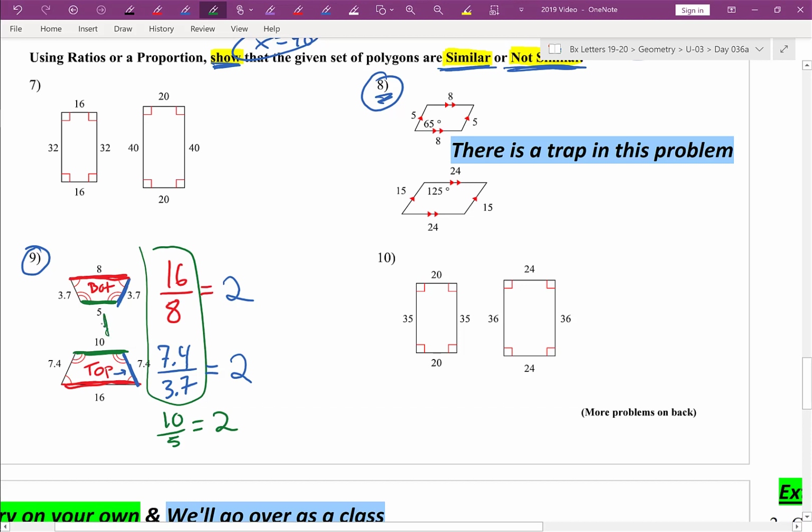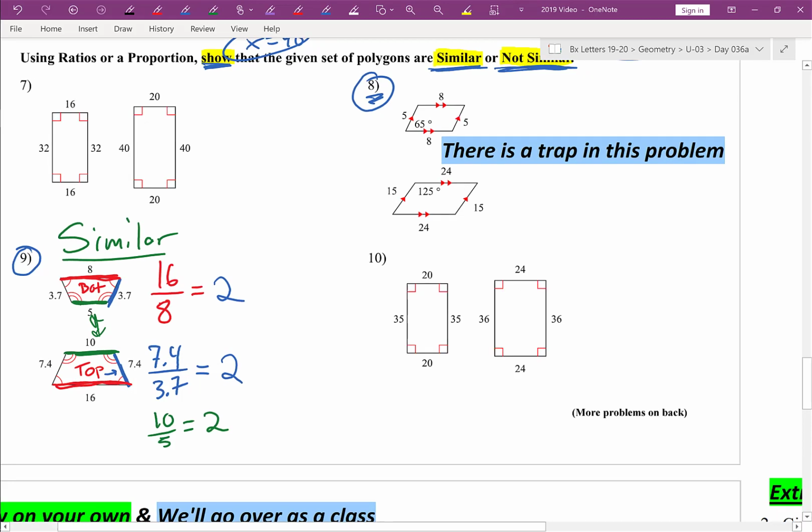And this is why I like using equal ratios, because in a proportion you're only going to get these two. Maybe those third pair of sides there don't grow at 2. Maybe they grew at something else. So the ratios kind of force you to do everything. So I've got my work shown, and I can say similar. And for today, we'll just leave it at that.